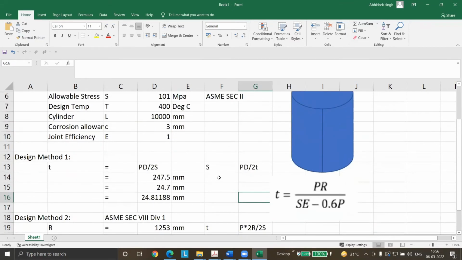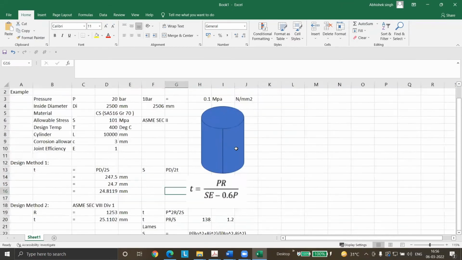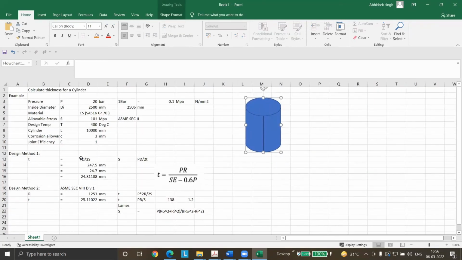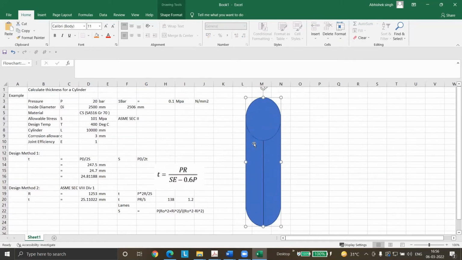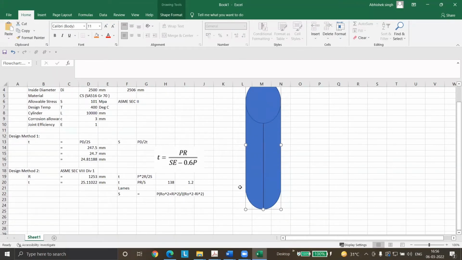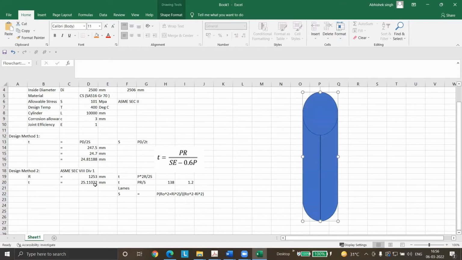At this stage, I don't need to see the longitudinal, but if I'm doing a pressure vessel design where there are other loads also acting on the vessel, and my vessel is tall, if the wind is acting, then again longitudinal stresses are created. In that case, it may get added to the longitudinal stress and may determine the thickness. So once you are doing code calculation, you have to perform all these ifs and buts.